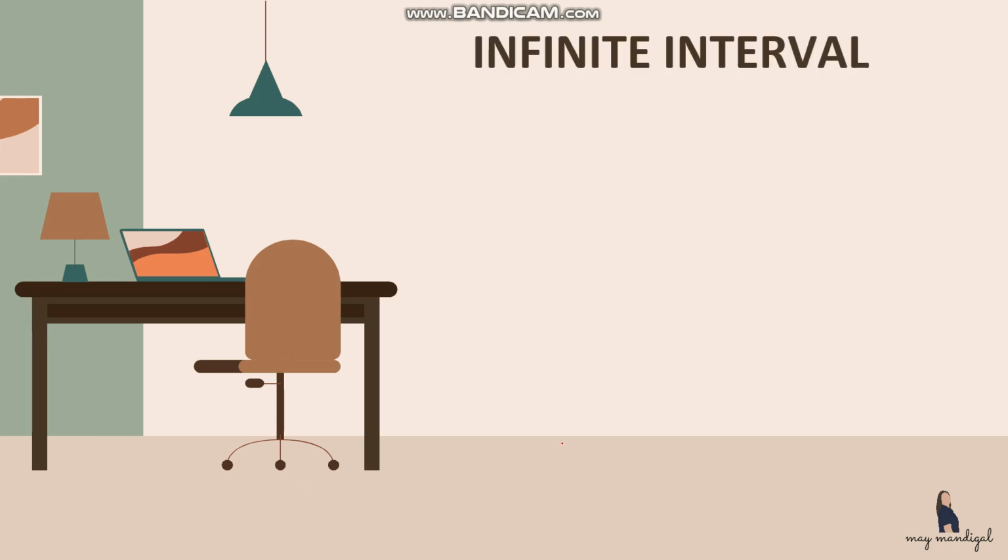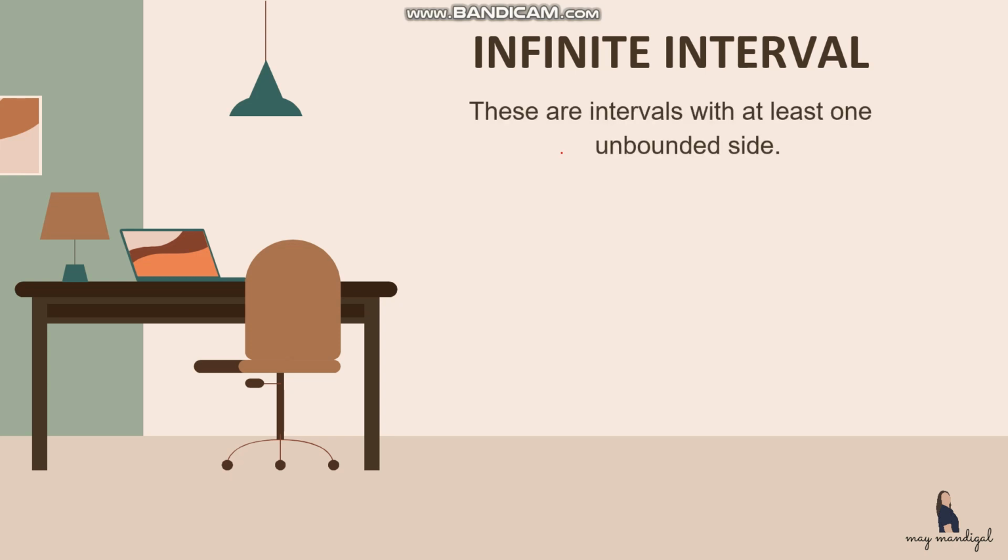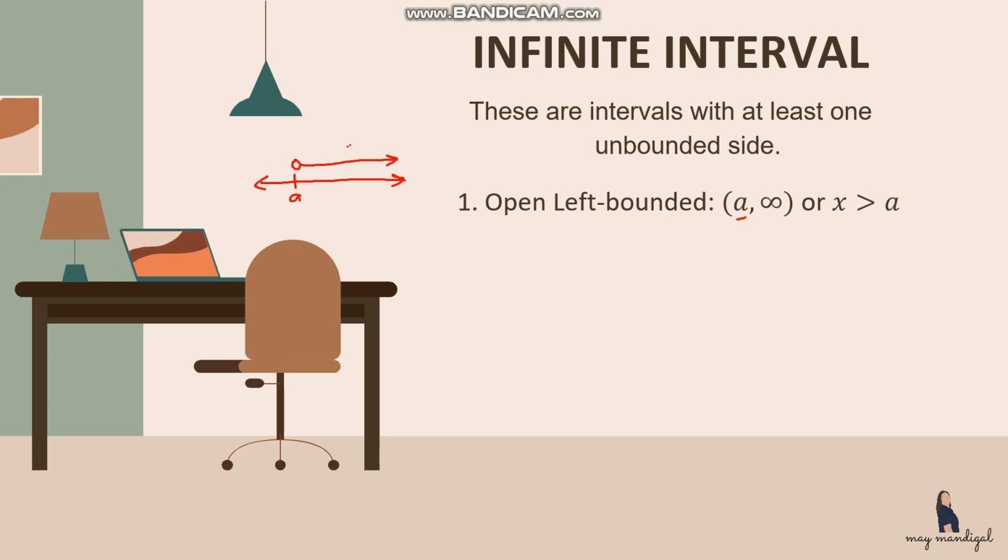Then we have what we call the infinite interval. Infinite intervals are intervals with at least one unbounded side. You can think of it as only one side of it having an endpoint. So we have open left bounded. Open left bounded means that the left side of our interval has an endpoint. Let's say it's A up to positive infinity. Let's say this is your number line and this is A, going from A to positive infinity. But A here is not included. That's why we call it open left bounded, or we can say that the values of x to consider are greater than A.